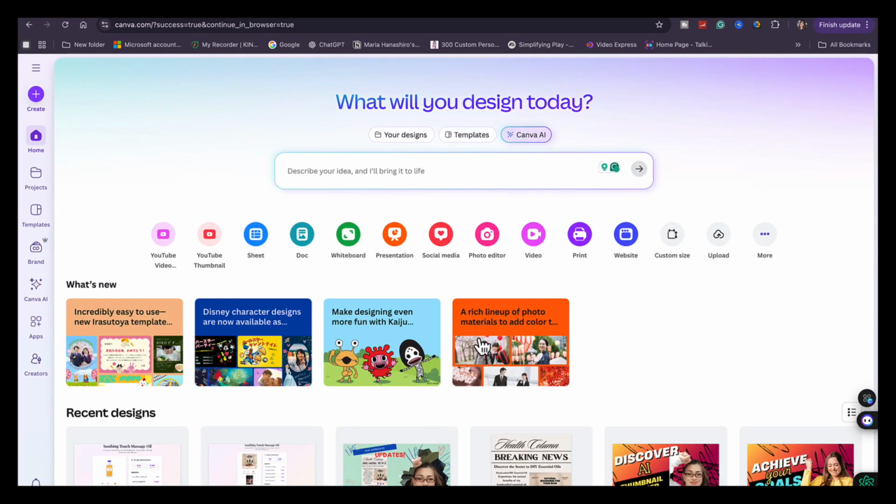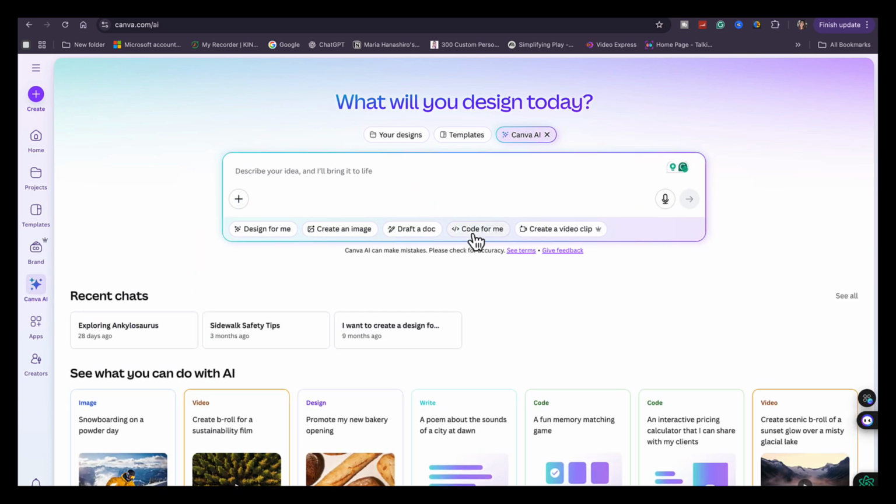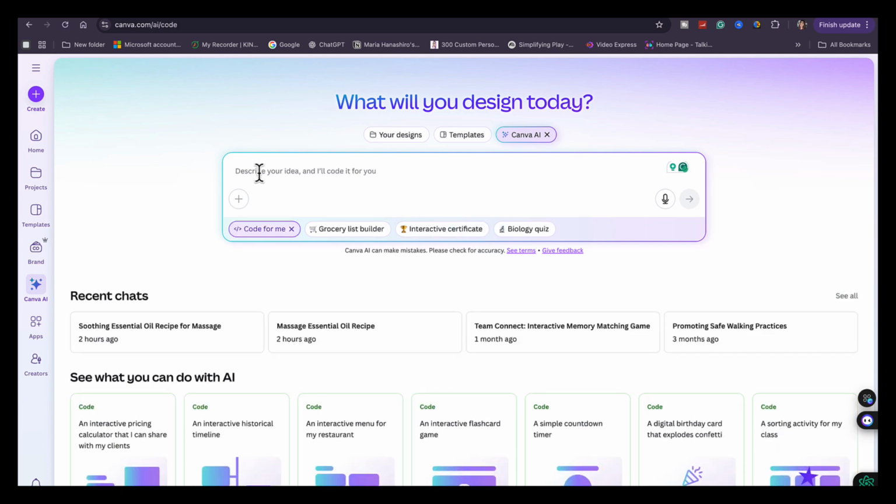Let's try another one. So we're going back here to Canva AI, and here you can see code for me. Click that one. Okay, so create a list of essential oils and their benefits.